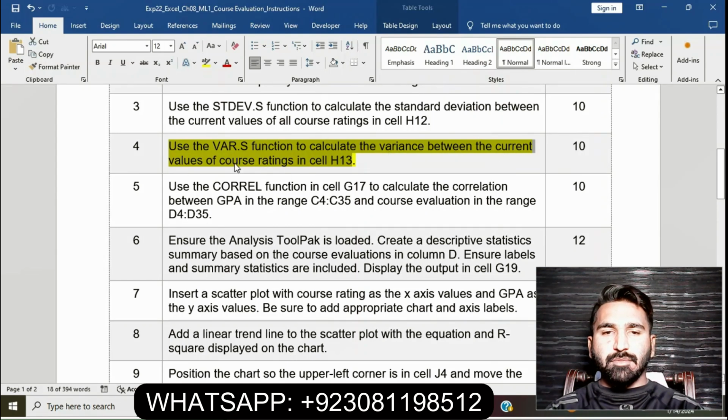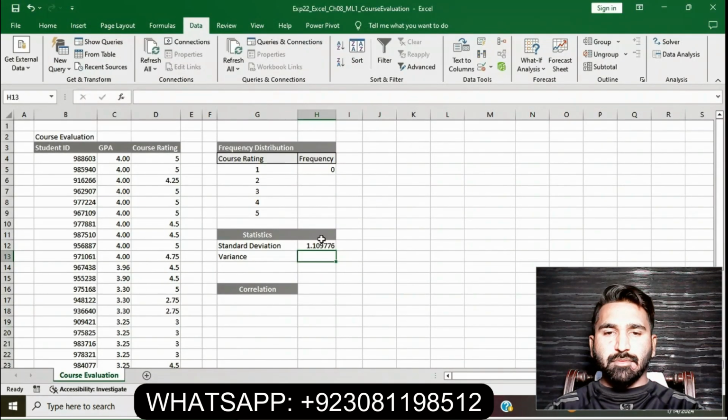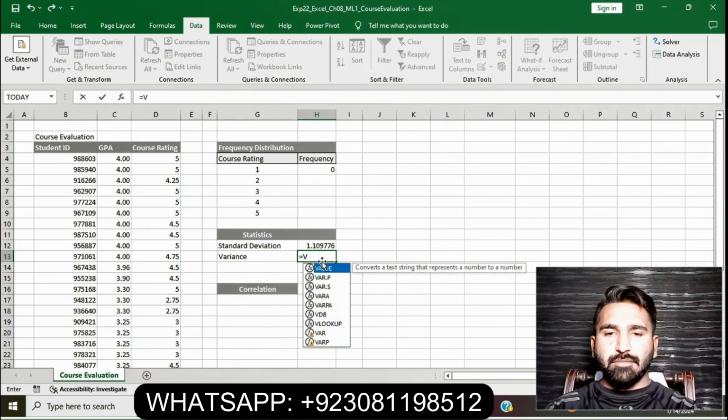Okay, go to the Excel workbook, then H13, and enter the VAR.S function.